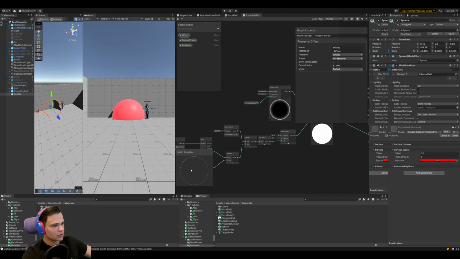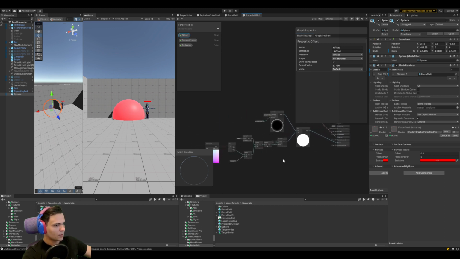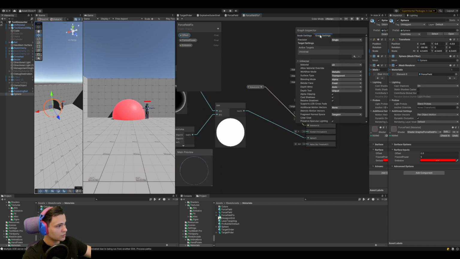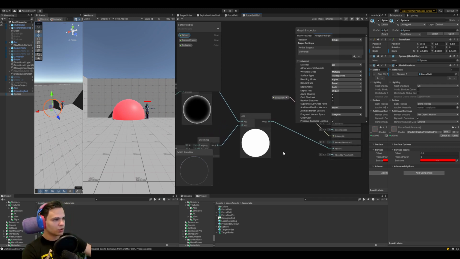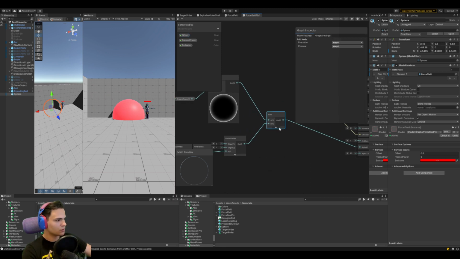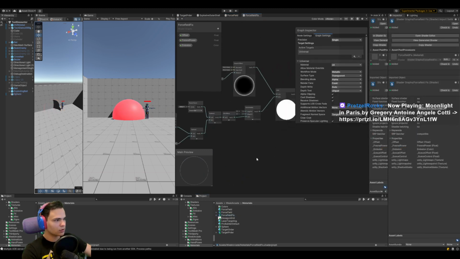So this already looks wrong, right? Because the main preview is already not the way it's supposed to be, because alpha is being weird. Why is this full white? Let me test something. I'm gonna close, reopen it again.